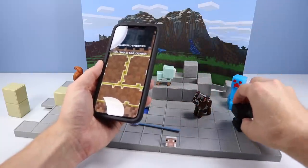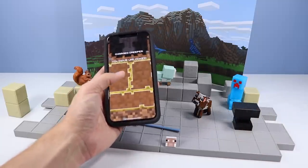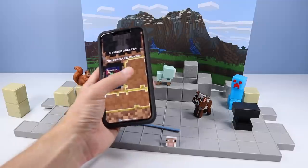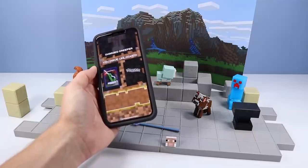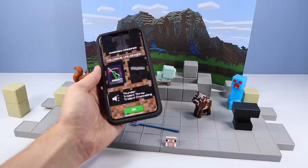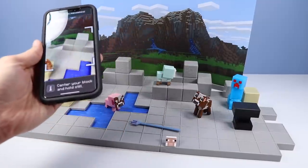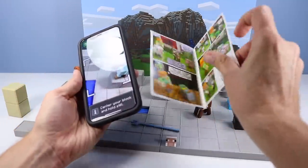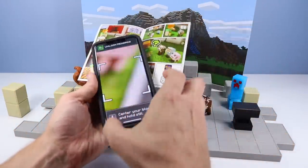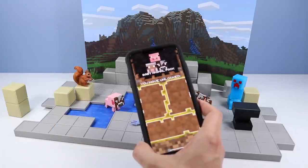It scans almost instantly. Almost like before you even scan it. Unlocked the Creeper comic. That cool sound of crack-a-thoom. Thunder, Trident throw, and Trident channeling sound effects. I'm wondering if the code I could use would be on this comic. There's a little comic on the last page. Let's see if that scans in. Oh, right there. There we go.